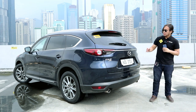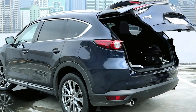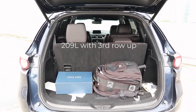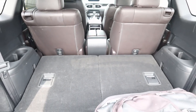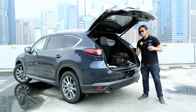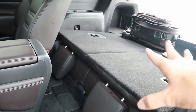You get plastic molding, parking sensors, and a power liftgate. With the third-row seats up, you have 209 liters of cargo space — I can fit my camera bag with room for a couple more bags. Fold the third-row seats down and you get 775 liters. You can also move the second-row seats forward, though you can't fold them completely flat — so that's as much space as you can get behind the second row.